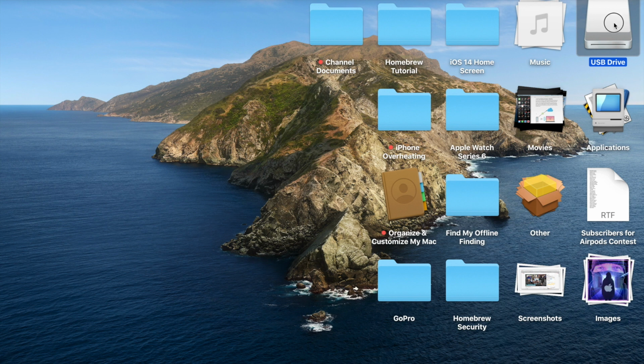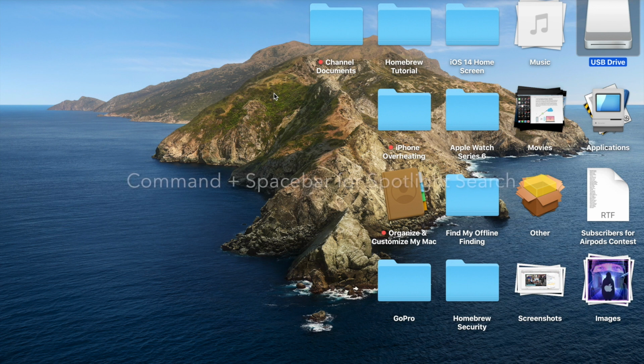I'm going to walk through erasing this drive so that it's prepared for Big Sur Beta 9. Then we're going to enroll this Mac into the Apple Developer Seed program so that we can download that Big Sur Beta 9. Then we're going to download the Big Sur Beta 9. Then we are going to unenroll this device from that beta program because we don't really need it anymore. And then we are going to install Big Sur Beta 9 onto this drive and convert it into a bootable Big Sur Beta 9 external drive. And then we'll walk through setting up a T2 system and booting that device up from this external drive.